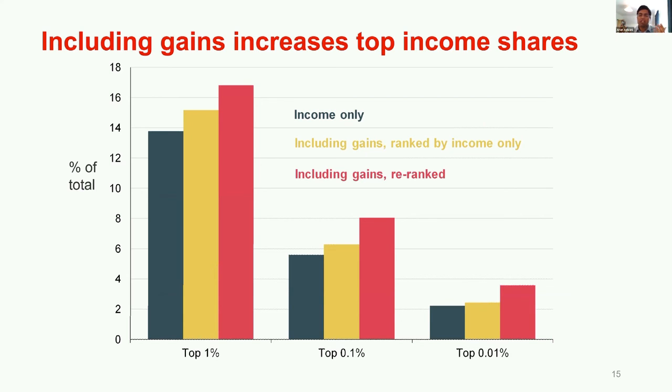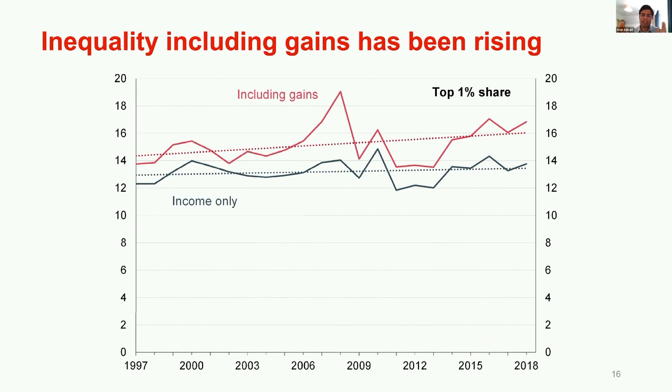To get a sense of what this does for the trend, we're now going to look at those things and how they look over time. So the blue and the red are defined exactly as before, but now I'm showing you not just the 2017 bar, but rolling forward a year and also rolling all the way back. What you can see on income only is that the trend has been relatively flat. There's a slight increase over the last 20 years of almost a percentage point. When you look at including capital gains, firstly, the level is higher, but also, in contrast to the story that we were all in it together over the crisis and the top weren't getting better off, if you take into account capital gains, there is a larger rise.